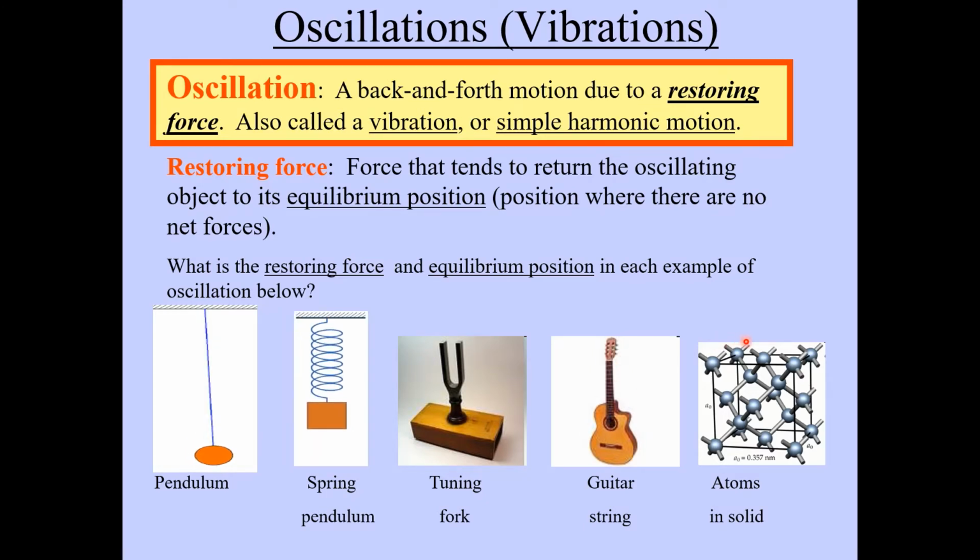Oscillations are also very important when we talk about thermal properties of solids. Remember, the whole idea of thermal energy was that the atoms inside of a solid are vibrating, and so they are undergoing oscillations due to those spring-like atomic bonds attaching the atoms to one another. So in this case, the restoring force is due to the bonds that hold the atoms together.